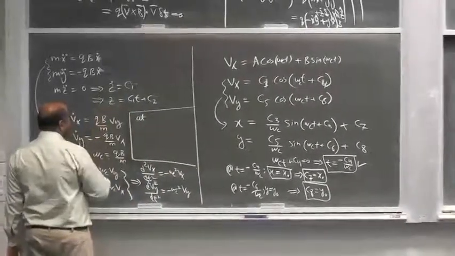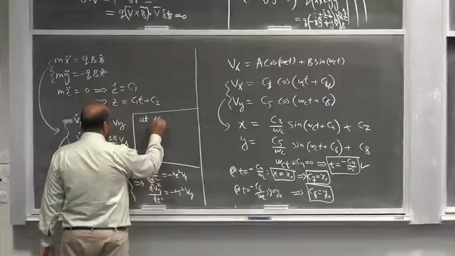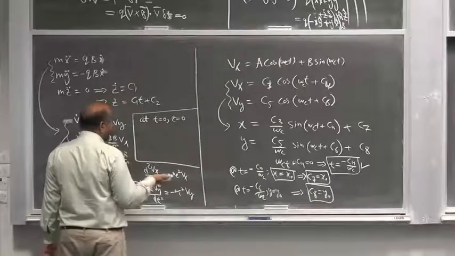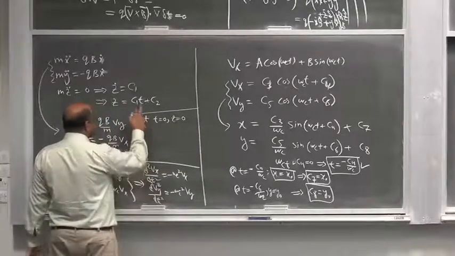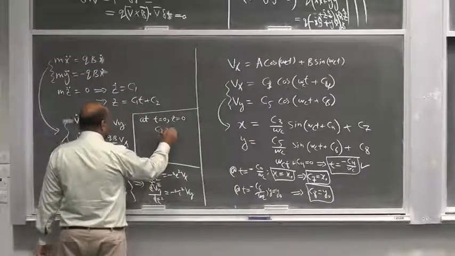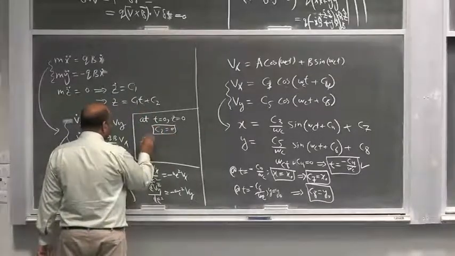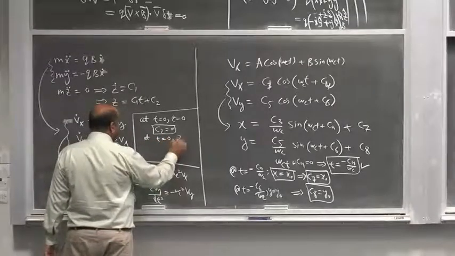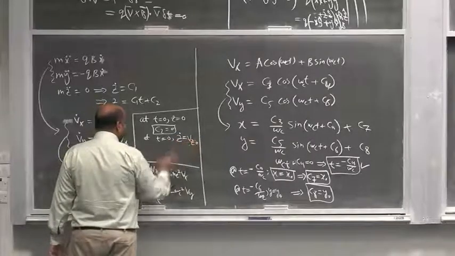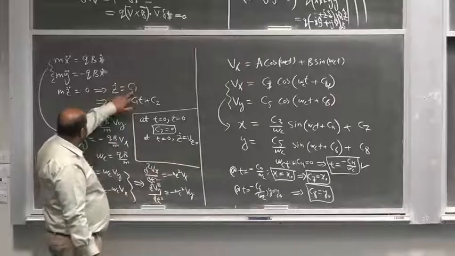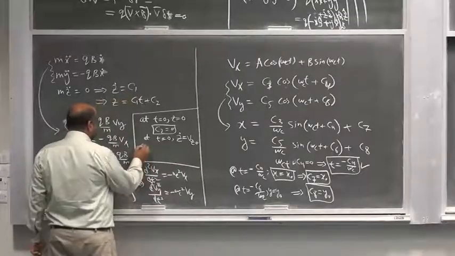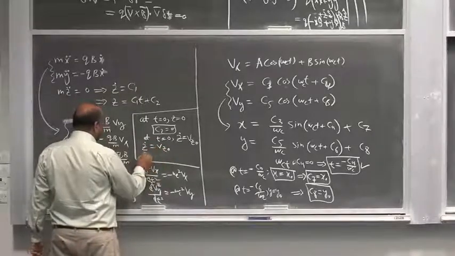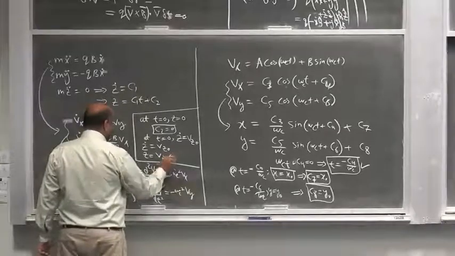So we have this thing, and let's choose boundary conditions for velocities. For the z axis, let me choose a boundary condition like this, that at t is equal to 0, z is equal to 0. So we are beginning in the xy plane. So this will give us, at t equal to 0, z equal to 0, C2 equal to 0, and at t is equal to 0, let's choose z hat to be some vz naught. So at t is equal to 0, C1 will be vz naught.